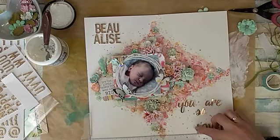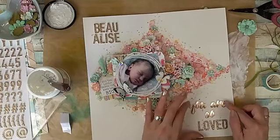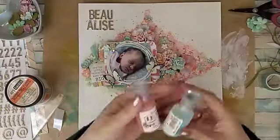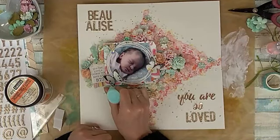And now I'm just using a T-square ruler just to make sure that my title is straight, because this is going to be gifted. So for my own things, I'm not that bothered, but I thought I'd try and make it nice and straight, seeing as it's going to be gifted to someone else.